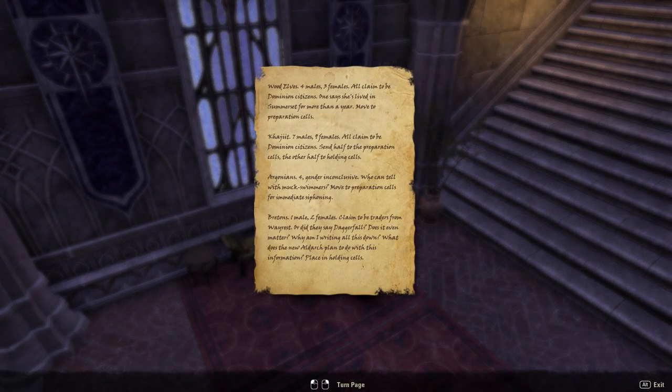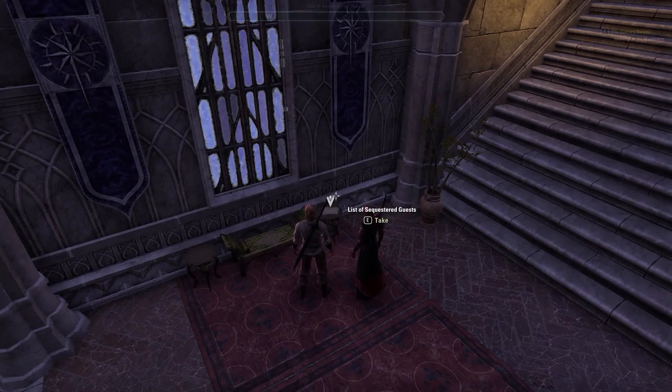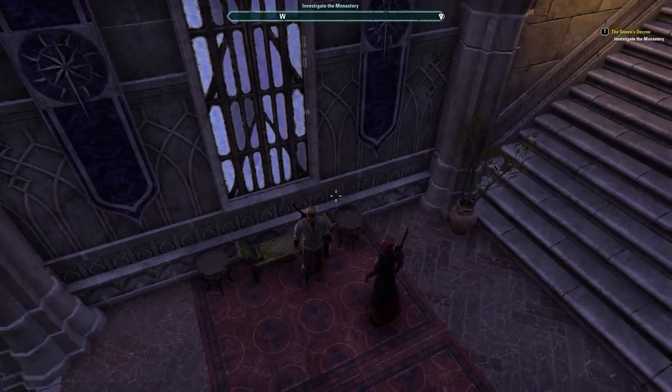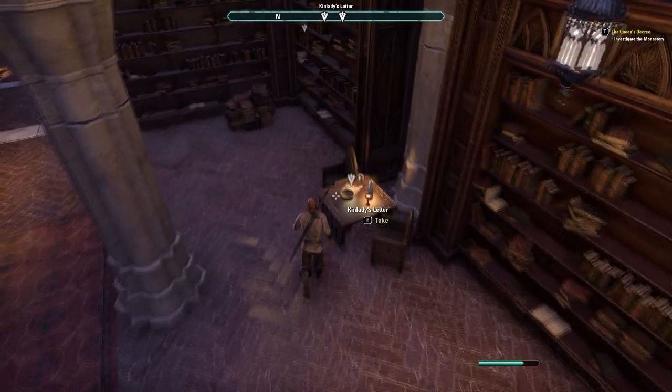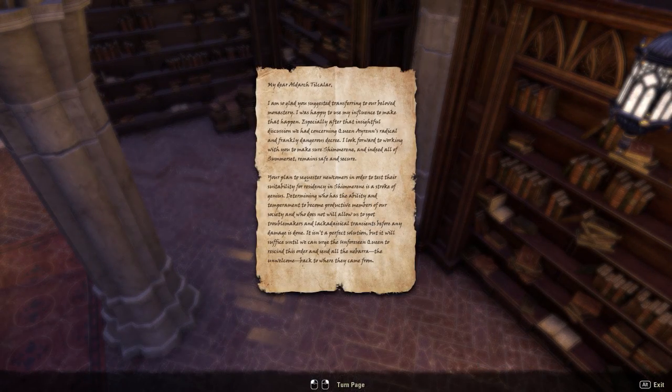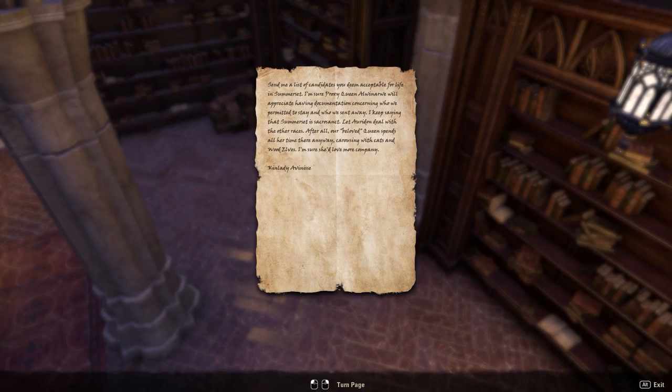Alrighty, what else? Four males, three females, all claim to be Dominion citizens. One says she lived in Somerset for more than a year, moved to preparation cells. Khajiit, seven males, nine females. Argonians, four, gender inconclusive. Breton, one male, two females. Alrighty. Oh wait, nope, I can't read the backside of that. Oh well. So there's another letter here. If you guys want to read this, go ahead and pause it.